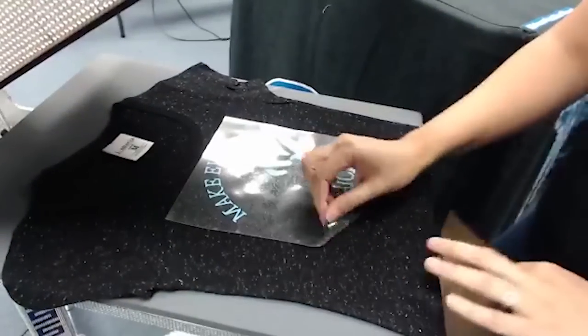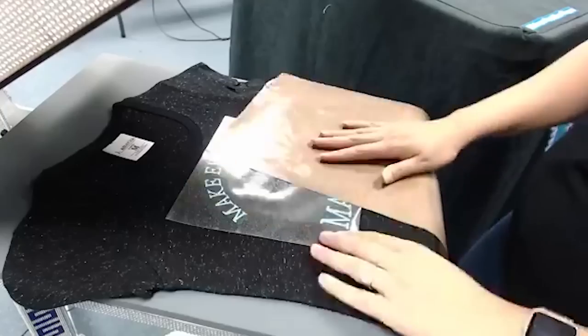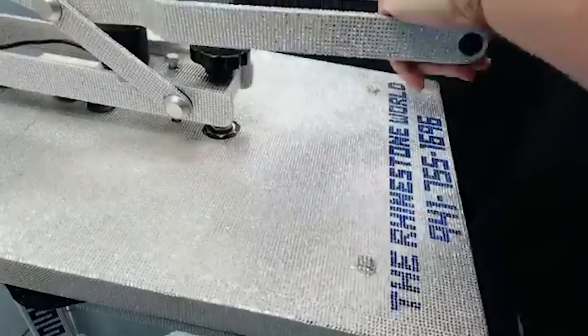All right, so now let's see how that lifted? It's not pressed long enough. So let's go ahead, press it a tiny bit longer.